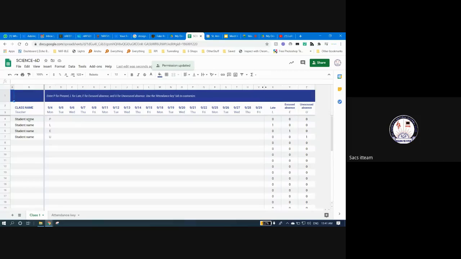Now you can copy, paste or type all the names of the students over here. If you already have an Excel sheet, you can copy from there. Click on this particular cell and paste it, and all the names will get pasted here. This is a one-time job. Now you can see the dates are arranged over here. You can change those dates if you want, because this is a template sheet, so obviously the dates are not proper.